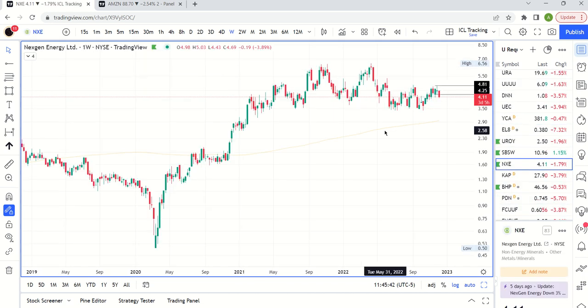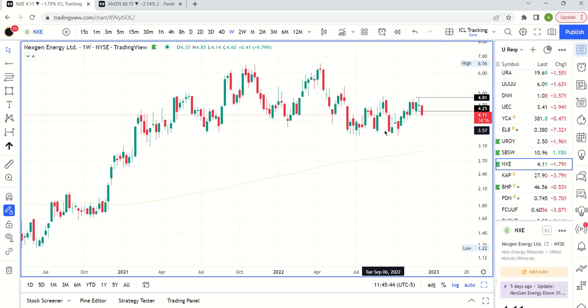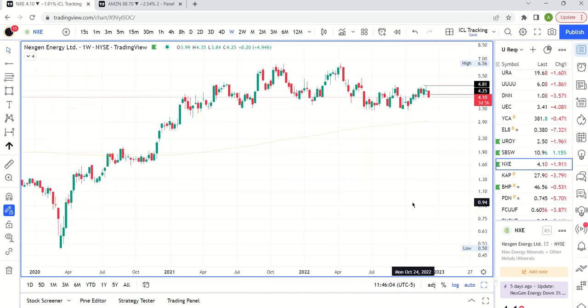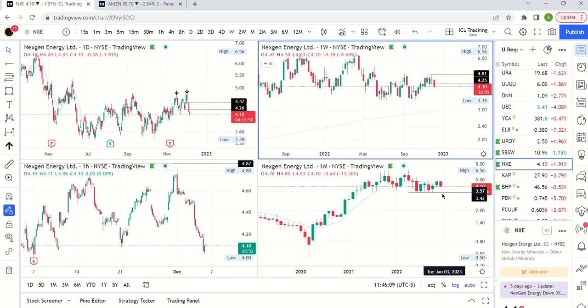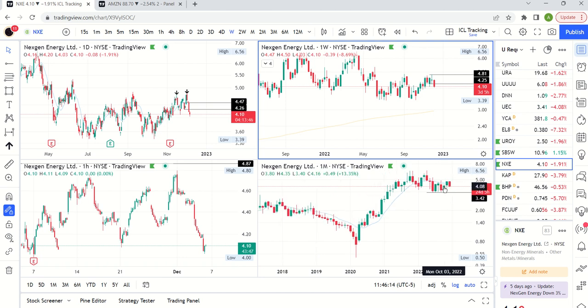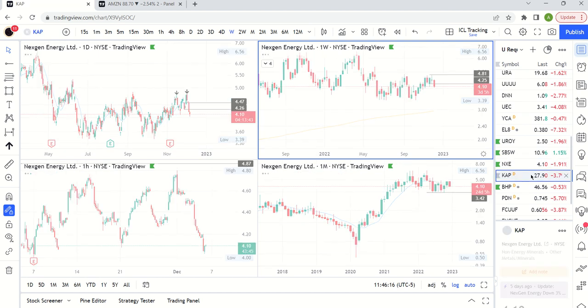What about NextGen? This is one of the better performing ones, but nothing gets spared. The baby gets thrown out with the bathwater. In this case, we actually just topped out last week. So the other ones have been rolling over for a long period of time. So this tells you that this is not going to decline for as many weeks as the other things, but we probably at least test the $3.40 area, which is a pretty good amount of downside from here. That is your weekly, and if you look at the monthly, you can see that 340 area highlighted there. Looks like a logical place to test and still would not break monthly structure, would still remain quite bullish, actually.